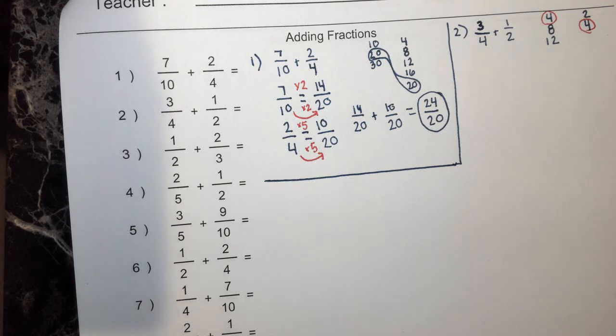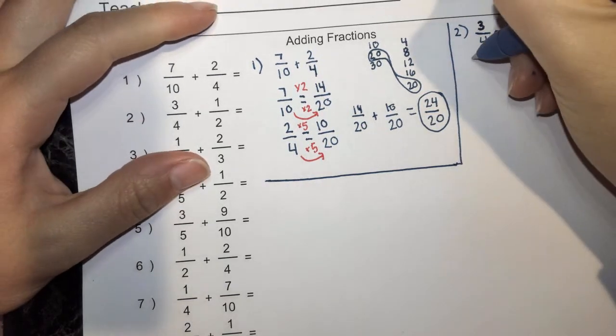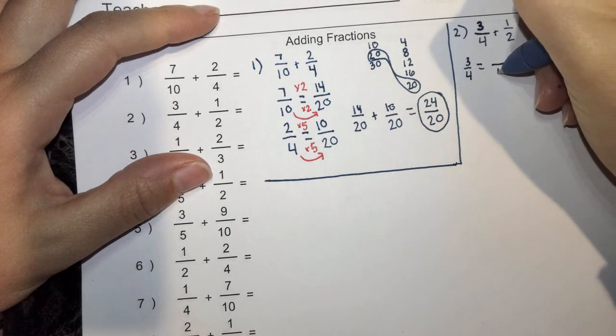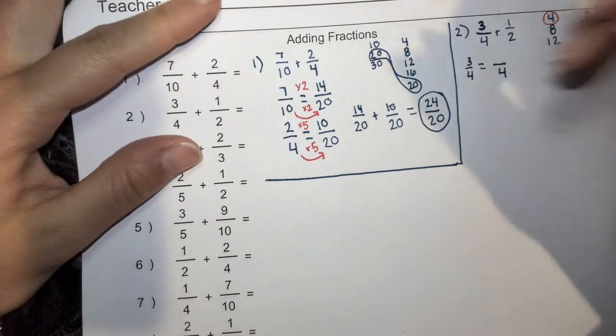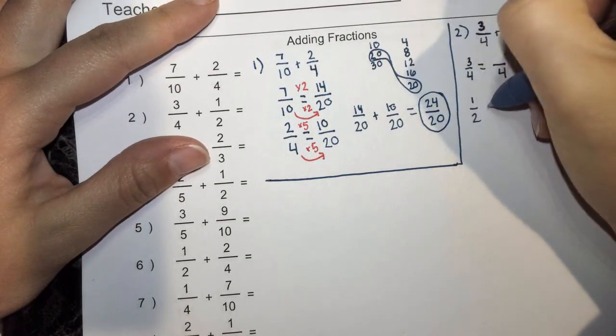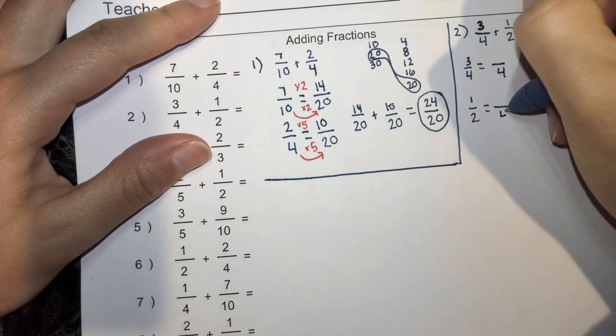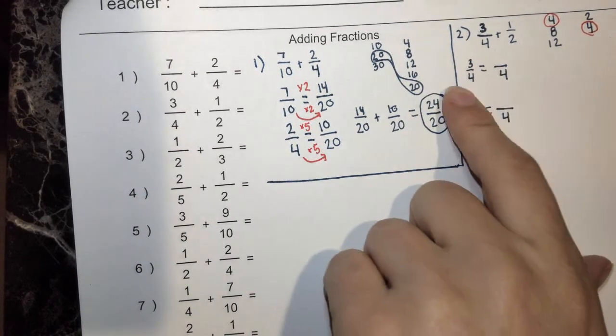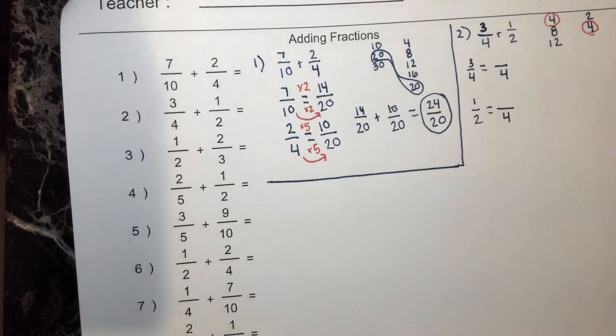Okay, so the first one would be 3/4. And I want to find how many fourths does that equal. And my other one would be 1/2. And how many fourths does that equal? Now this is where we said this is the same fraction. It helps to write it in this way because you're practicing doing the same steps.